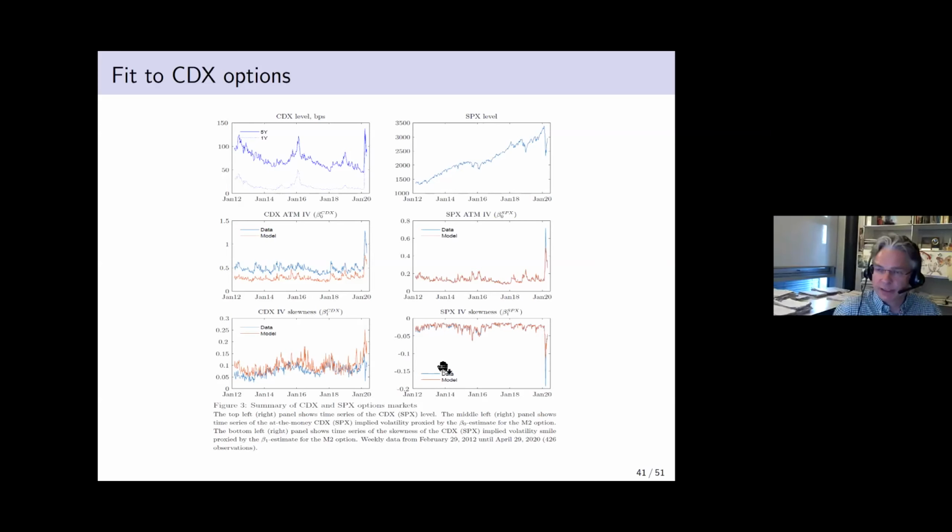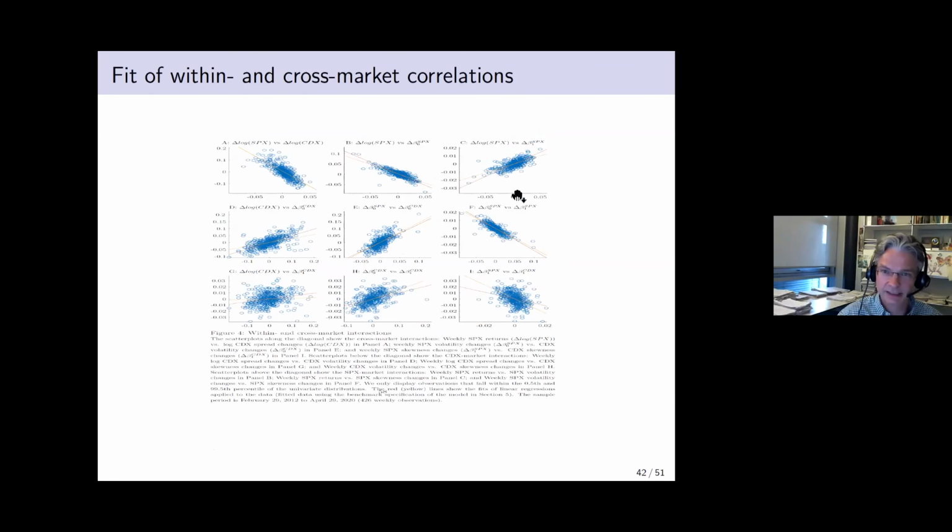It's true what you say. It's true that VIX and the CDX are highly correlated, but it's also true that VIX and SPX have an extremely high negative correlation, right? These data points are just data, they're not model dependent. And you can see, for example, a very tight relationship between SPX and VIX, as you know, and you're an expert in this. But you can see this relationship is a lot less tight when you look at CDX and its implied vol.